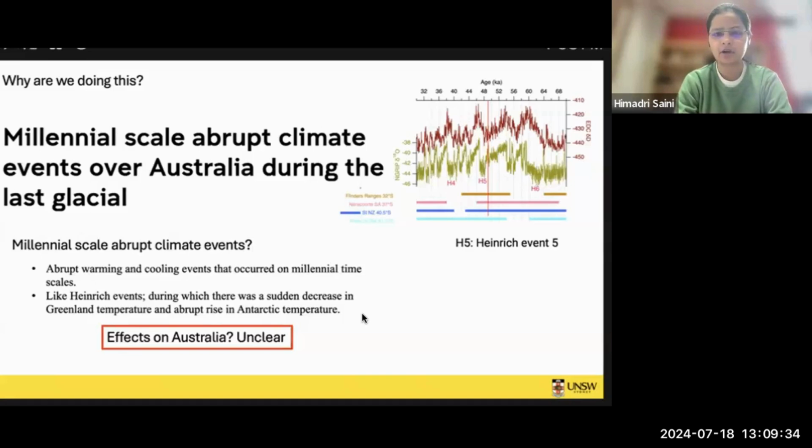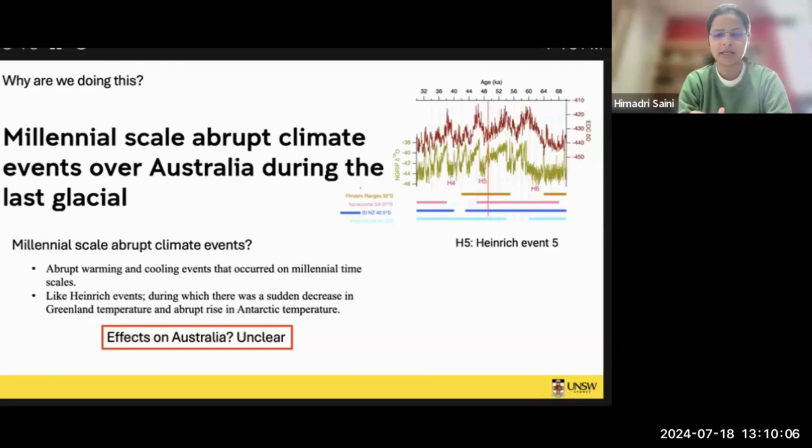And in this project, there's a team who is producing precisely dated reconstructions of rainfall and temperature trends in southern Australia around these regions. We have one record from New Zealand as well. These new terrestrial and ocean data will be compared with model simulations in order to determine how rapidly abrupt climate perturbations in the Northern Hemisphere reached Australia and the processes by which this occurred.